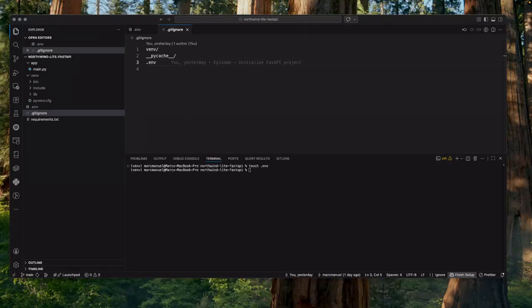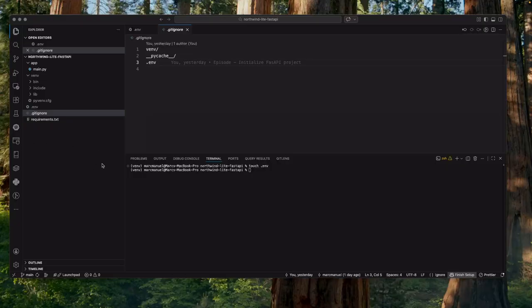Next, we create the database configuration file. But before we begin, make sure our virtual environment is still active. You know it is if the front of your terminal command prompt shows the venv between the two parentheses, as you see here.